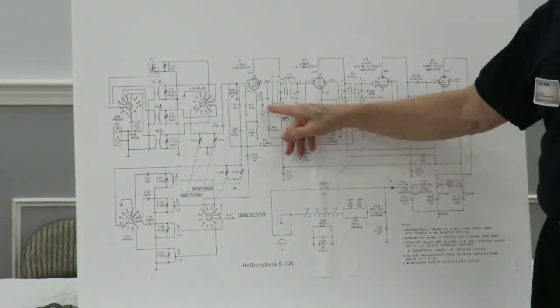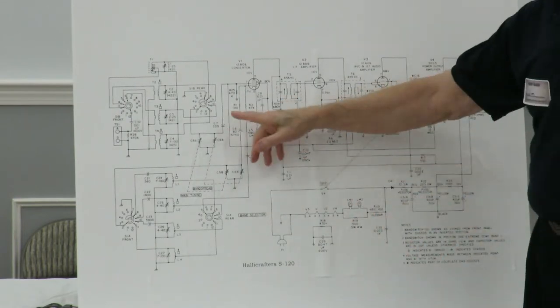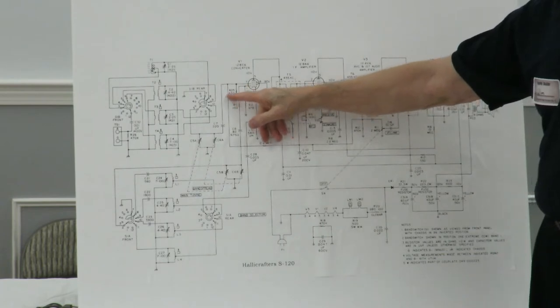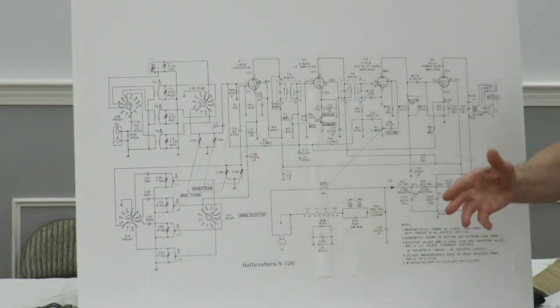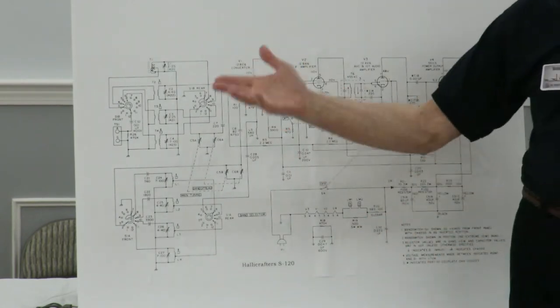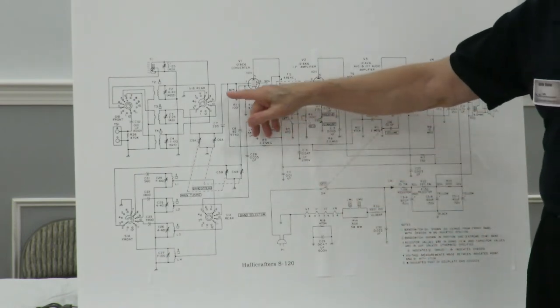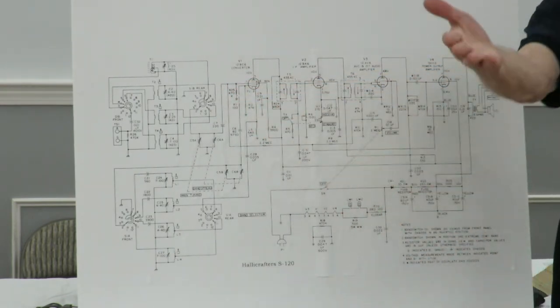Beyond that, you can look at the screen resistor here, you can look at the capacitor. A lot of these other resistors, like the resistor on the grid at 470K, nothing's going to happen to that resistor. I'm not sure I've ever seen a bad 470K resistor. There's no power. It's just sitting there with tenths of a volt, maybe a volt. So nothing's going to happen to that.